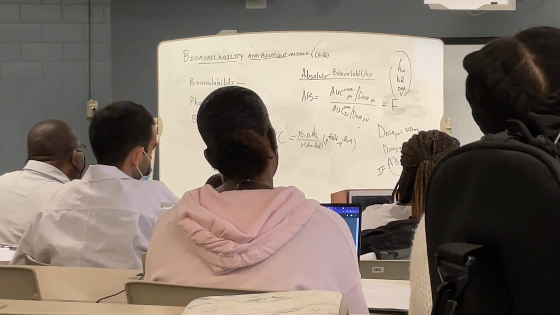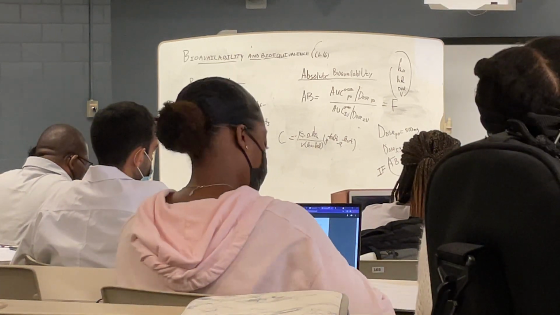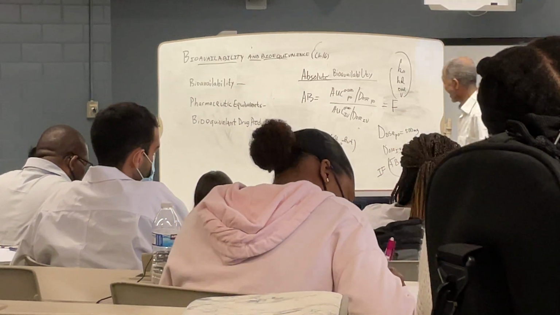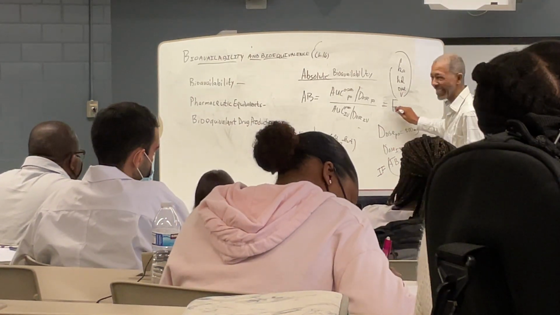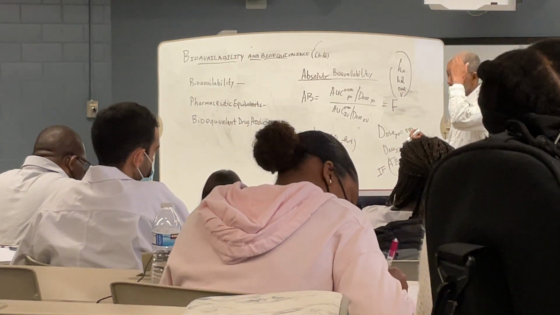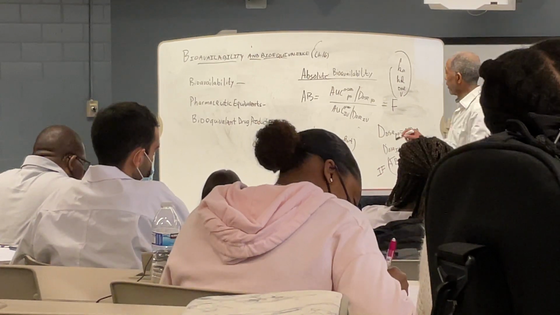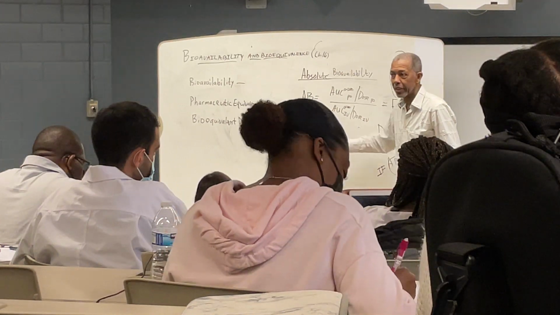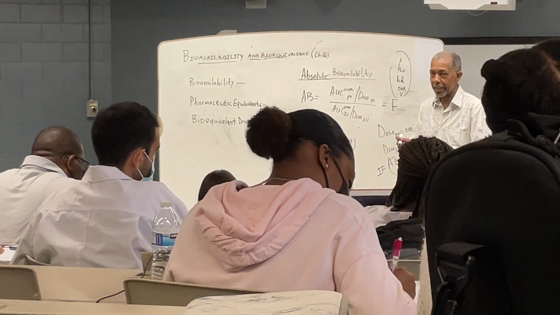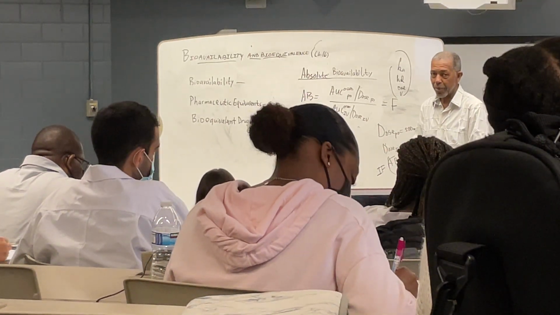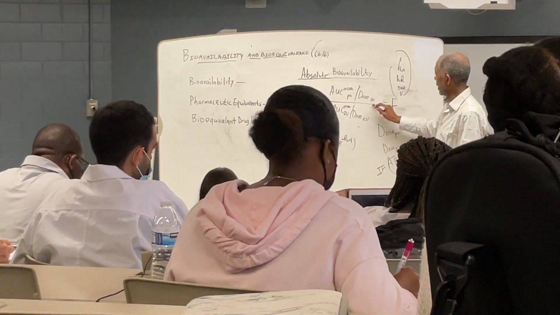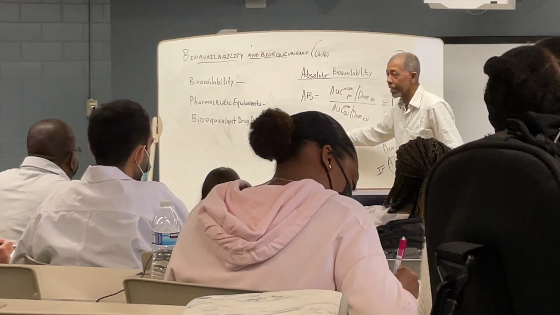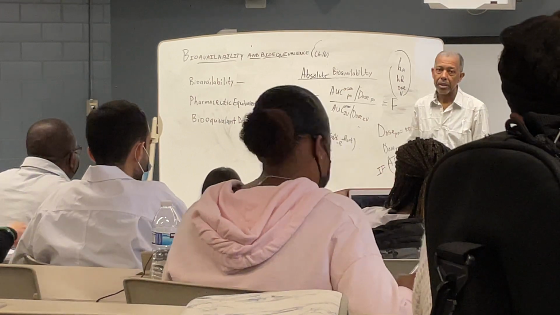So don't you fall into that. I'm telling you that this absolute bioavailability is there. That is F, so if you calculated F to be 0.8, that's what you would put right here in this equation. Trying to connect the dots. If you calculated F to be 0.9 from this equation, then you put 0.9 right here in this equation. Questions?